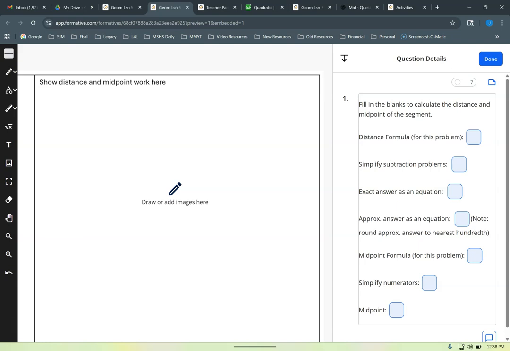So here's what we're going to do. We're going to start with our distance of AB. So I'm going to write AB equals, right? That's the length of the line segment AB equals, and then I'm going to do a nice big square root sign. And then I'm going to start with some parentheses squared inside my square root sign. And then I'm going to have some subtraction problems inside my parentheses. And that's a good blank template to start all your problems with right there.